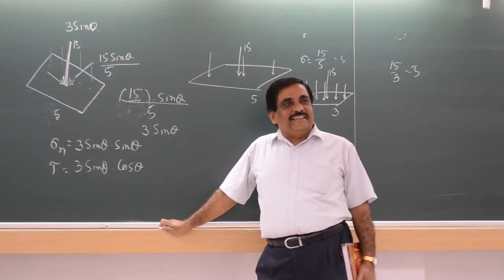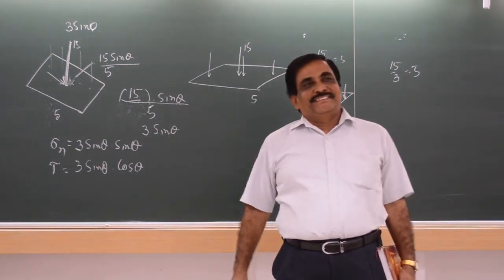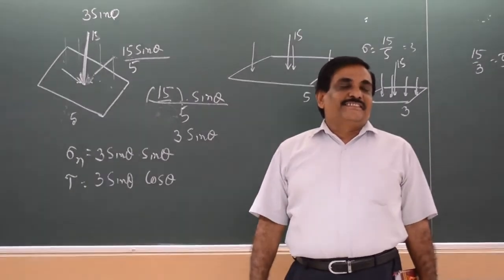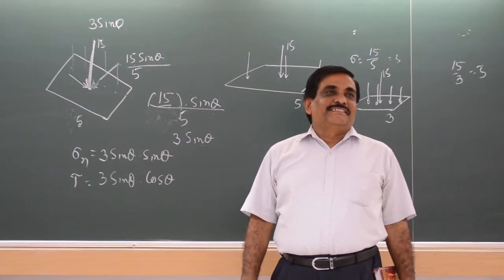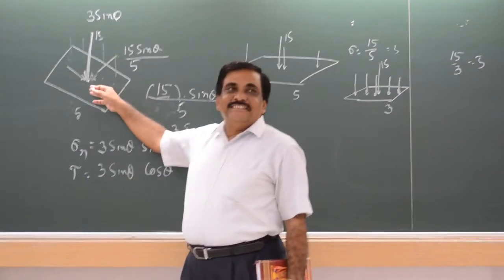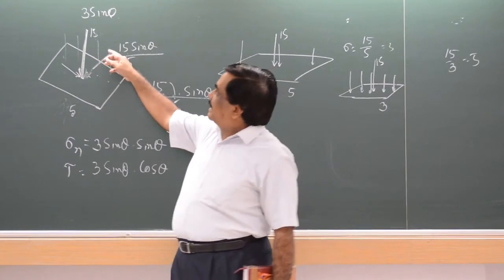एक ही बात है ना. अब यही पॉइंट को समझने का है और कुछ नहीं. इसलिए आप किस डायरेक्शन में काम कर रहे हैं? Direction plane के normal में होना चाहिए. If our plane is inclined and normal is in this direction, then stress also should be in this direction, not in this direction. स्ट्रेस इसी डायरेक्शन में करेगा बट अमाउंट विल बी लेस.